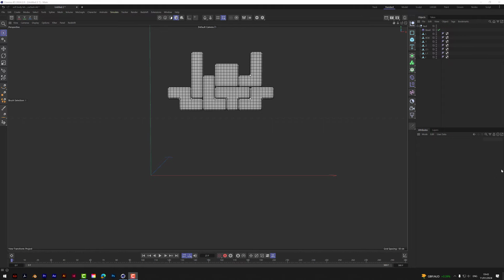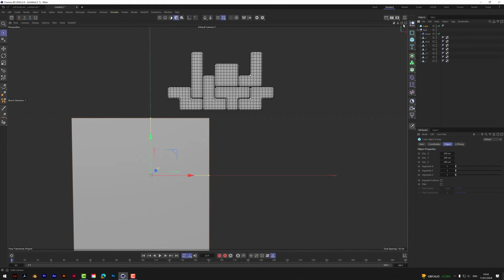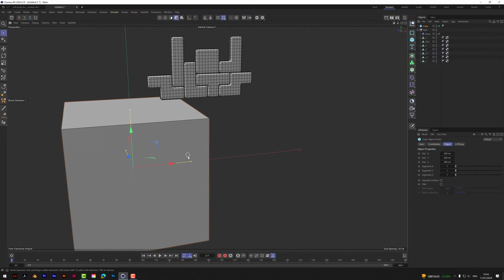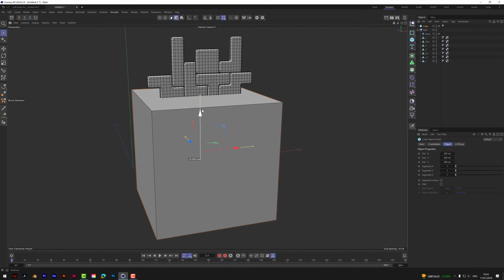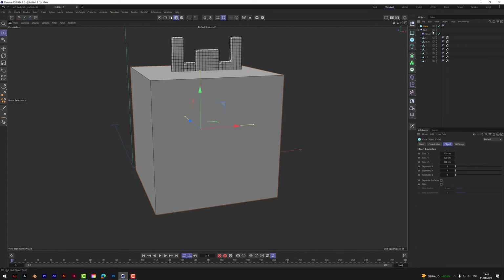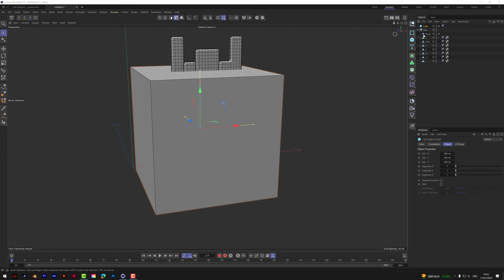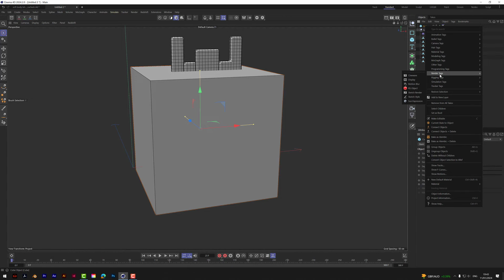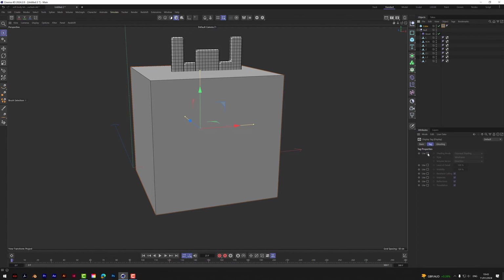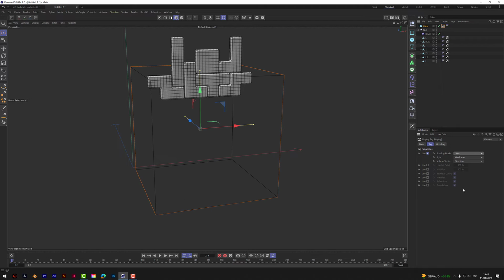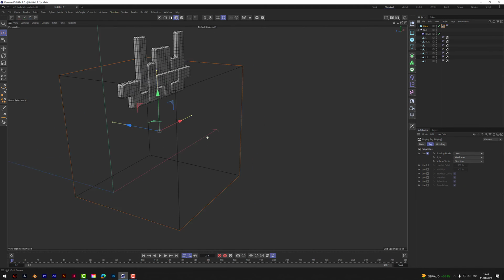Okay, so what I use is a box or cube, and we'll bring it up to there. So what we need to do first is just make this so we can see through it. So we right click, let's go to render display. Let's click on the first use, and then where it says ground shading, let's go down to lines. Okay, so it just gives you a transparent box view there.